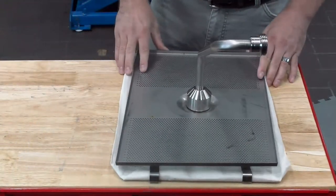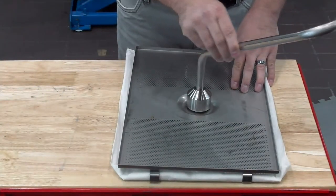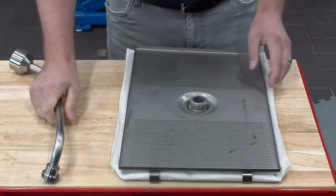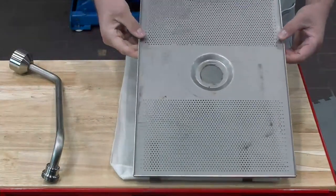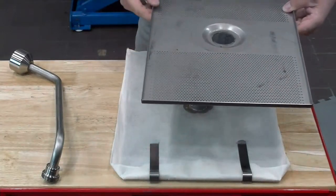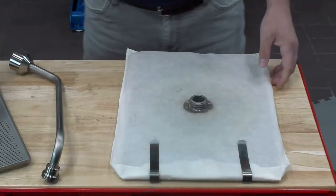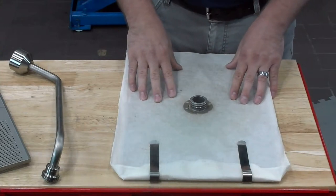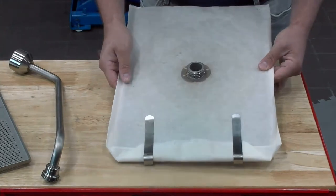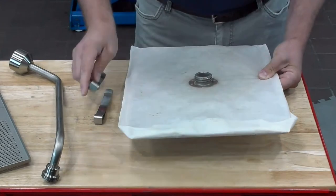Now also with changing that filter pad, I have our assembly right here in front of me. First we have our pickup tube right here, and I'll go ahead and unscrew this off and set it to the side. Then we have our crumb catcher. This is going to catch the bulk of the large crumbs to keep them off the top of our filter envelope, and we would need to empty that into the trash can. Then we're going to have our filter envelope with our screen on the inside.